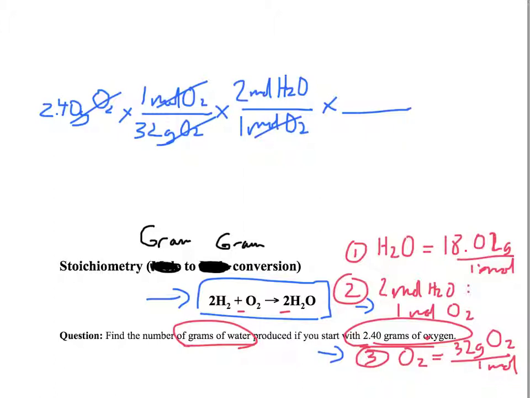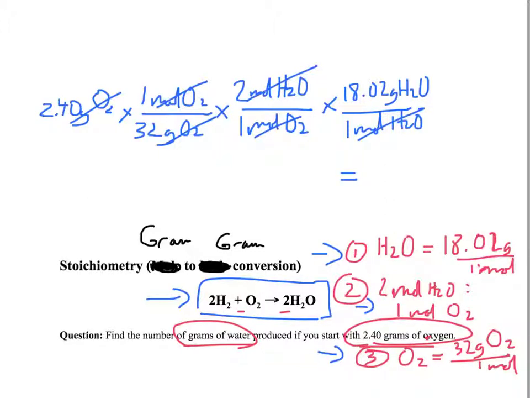We do that using the gram formula mass, or the molecular weight, of water, which is 18.02 grams, and that's by definition per 1 mole of water. So moles needs to go on the bottom, and so we have 1 mole of water to cancel that out. And we know that the gram formula mass is 18.02, so we'll put 18.02 grams of water on the top, which cancels out moles of water, leaving us in grams.